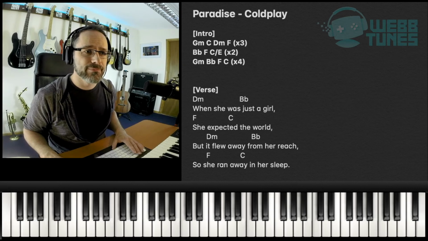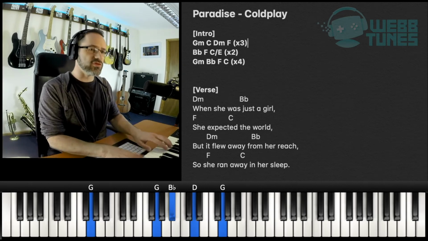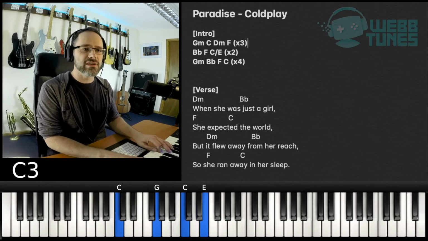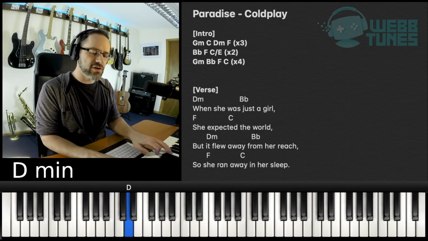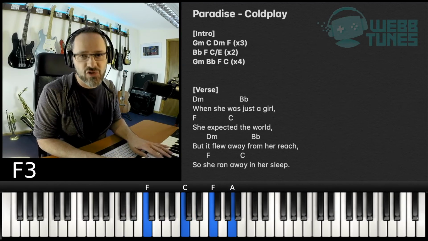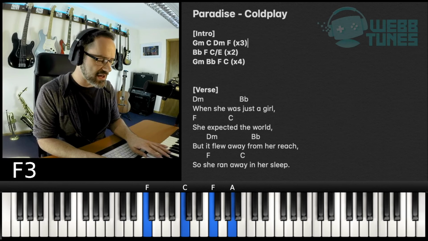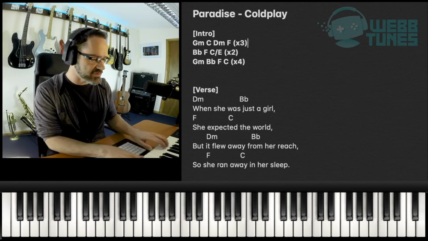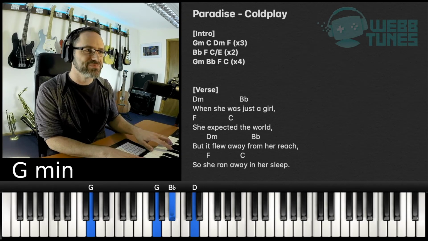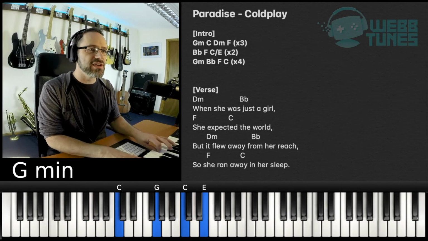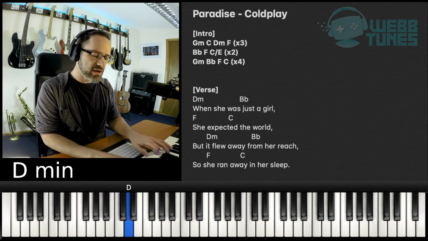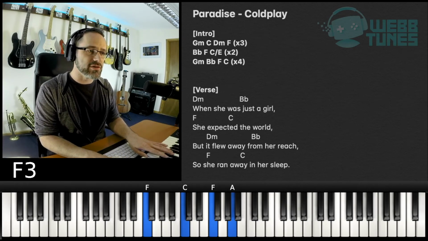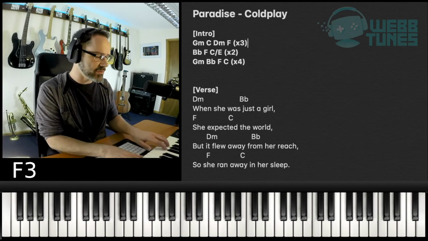So this first chord sequence, we've got the G minor to the C, D minor to F. And if you remember the track, that's actually kind of a tremolo string, very quick da-da-da-da-da-da sort of sound that's doing this bit. So G minor to C, D minor to F. I'm just loving all my second inversions at the moment.